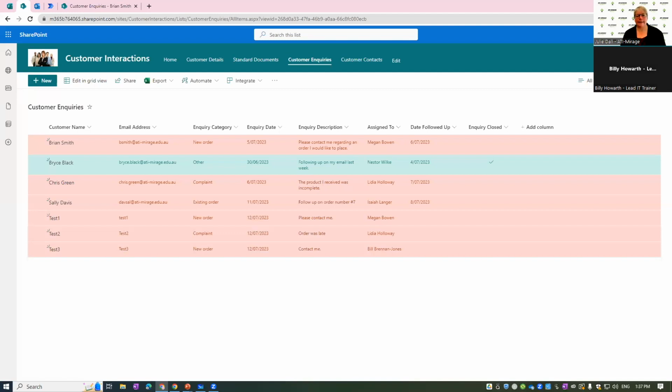Kathy asks, can the email go to several people or a team instead? And the answer is yes. What you would need to do is put all of the people responsible into the customer contacts list. Or if it wasn't dependent on the inquiry type, you could just send it to a group of people. So it really depends on your business needs there. But yes, Kathy, you could definitely achieve that.